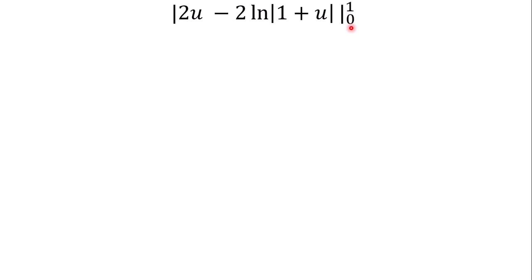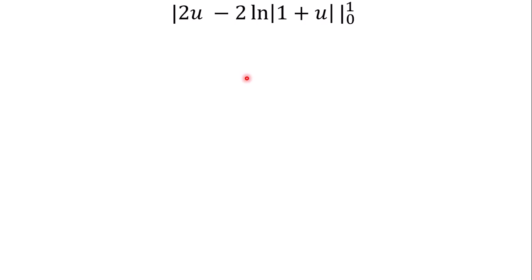This one is the upper limit, and then this one is the lower limit, or this one is the upper bound and then this one is the lower bound. Okay, so if you want to find the value at the end of the day, the formula is upper bound minus lower bound, or upper limit minus lower limit. That is, you first have to put the value of the upper limit into the expression, find the value, then you deduct after putting the value of the lower limit into the expression. Whatever you get, just deduct it from what you had for the upper limit.